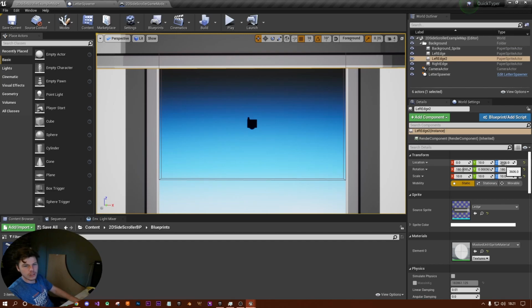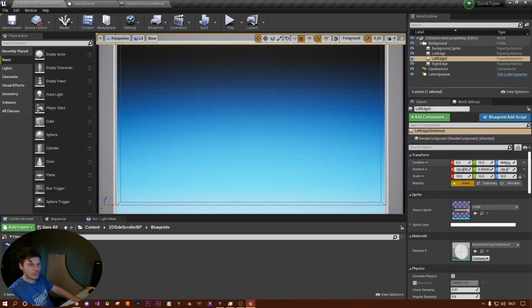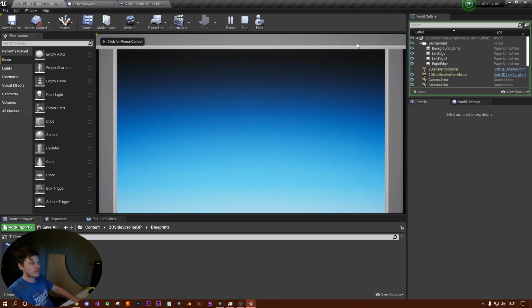So I can see here that the value of the Z is 3606. I'm just going to change that to 3600. Hit play. It doesn't really show enough on the screen there and it looks like it's affecting my letters. So I'm going to change that to 3550 and see if that looks a bit better. Which I think it does. It just shows enough of it.